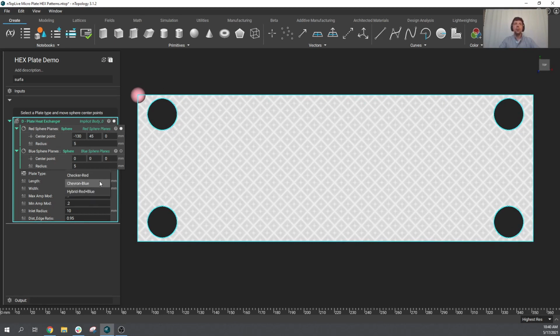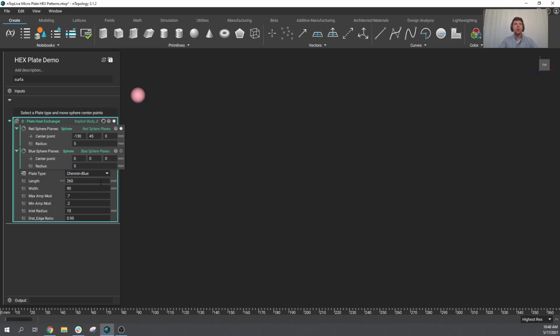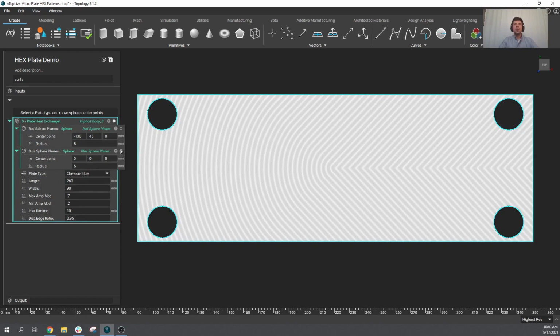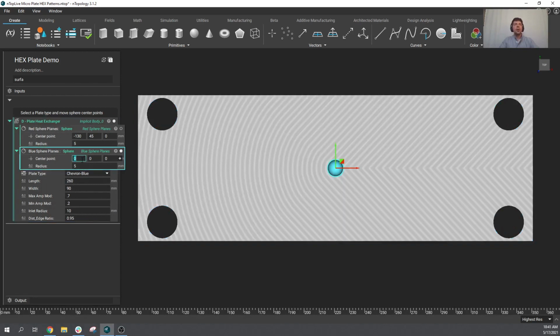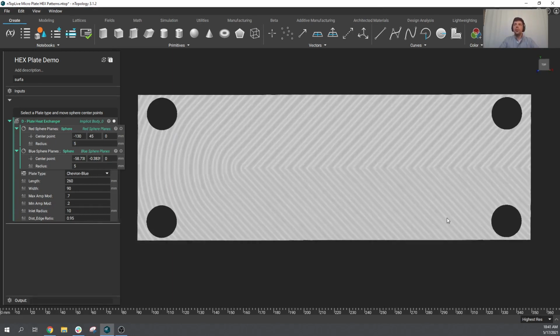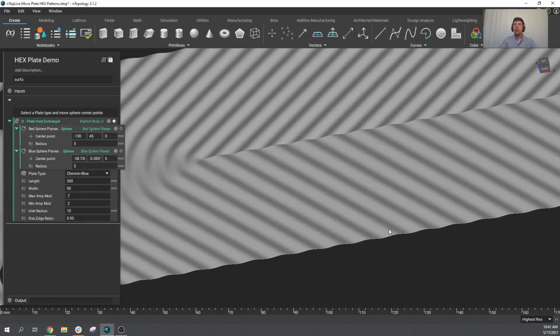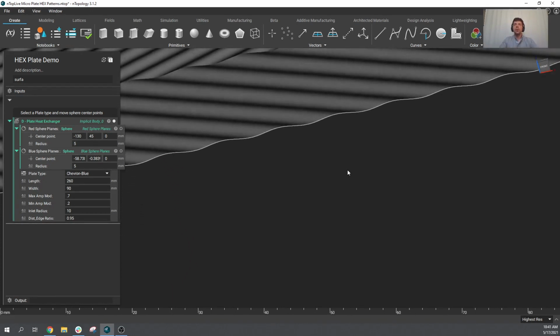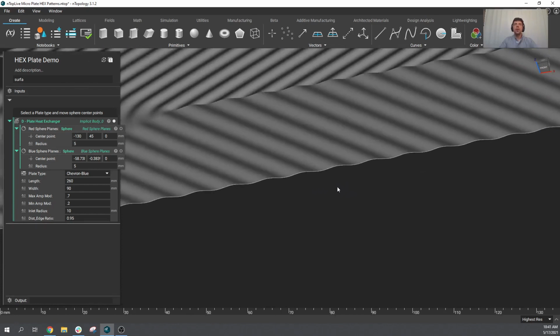Another thing we can do is we can move on to our chevron, and the chevron is going to utilize a blue sphere. So let's load the chevron, and we'll see the blue sphere pop up as I isolate it and toggle the visibility. So we have this blue sphere right in the center, and when I move this, I'm able to get a live representation of what this looks like. So now you'll see up here, we have these nice arcing inlets, and then we transition into more defined peaks and valleys. And look how thin this remains as I'm working in the software. And that's thanks to the remap tool that I'm using to do this.